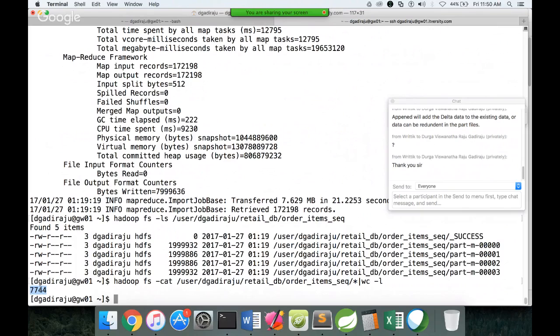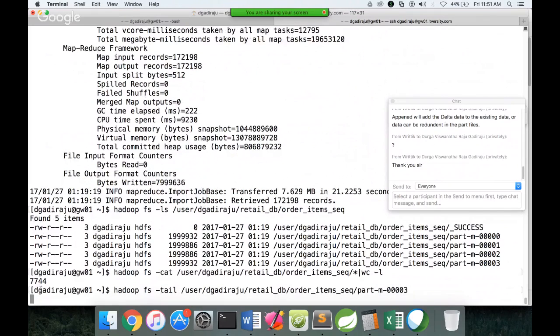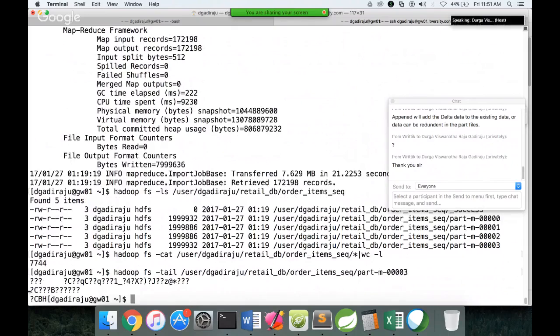Okay, here everything will be in binary format, and metadata will be maintained internally to tell when the record is ending or when the record is starting. And also, if you try to read the data from this by using tail, it will all be garbled data. It's all binary data. That's why it is showing up like this. Okay, so this is about how to write into different formats.